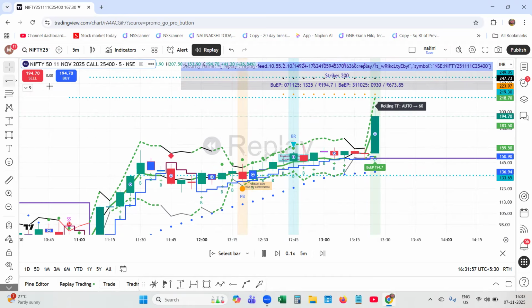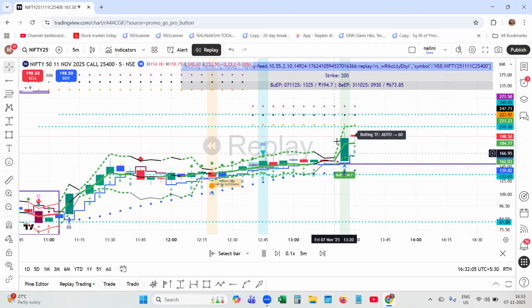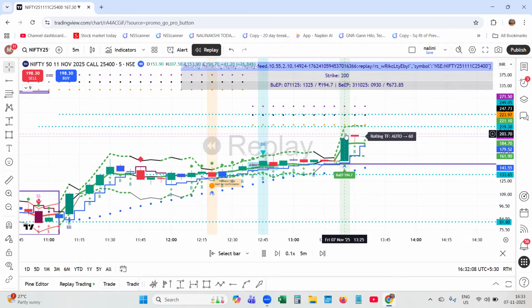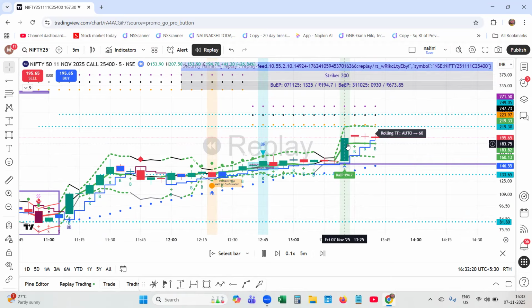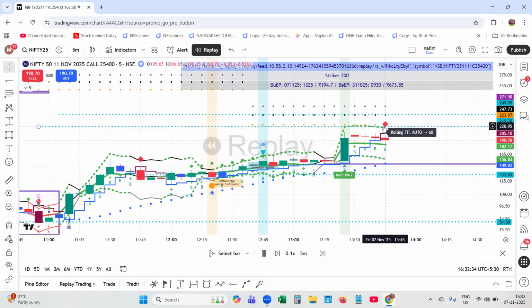The price moved above, and it is almost reaching my CPR level. The price is around 198 and it made a high of 207. You can see it is 207 on this candle. Again, after reaching this, it is still. And EP has been plotted around 194. Buy EP was plotted around 194 and price went there and it is showing exhaustion.